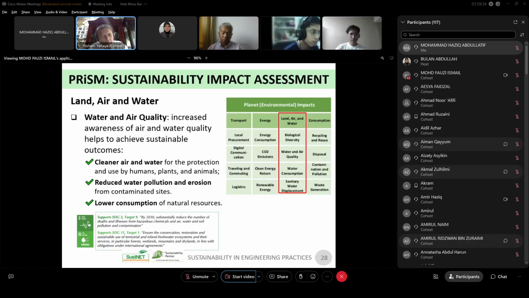It leaches into the groundwater. When it goes into the groundwater, you contaminate the groundwater, and eventually it goes into the nearby river or the sea. So you are contaminating the river or the sea. On your project site, you need to ensure that you prevent this spillage into the ground. You can manage it; you can do this as an engineer.